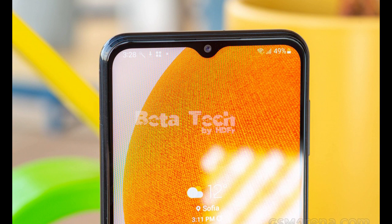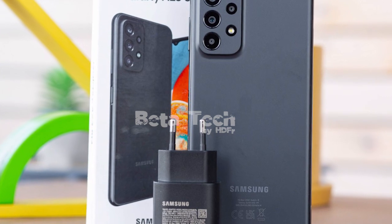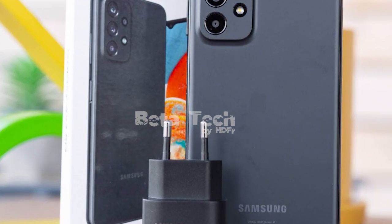There is a 2x toggle for videos, too, but it's a crop and upscale from the main output, so there is no point in showing the results here. Finally, the low-light video from the primary camera is alright, it's bright and colorful, even if the colors aren't accurate. The resolved detail is low, and the video is noisy, though.